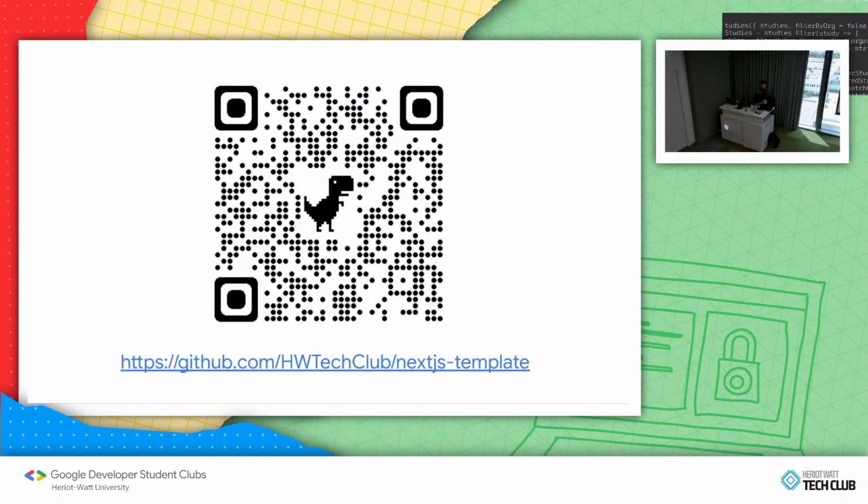So before we start, if you would like to follow along when we move to the coding section of today's session, you could scan the QR code or you could visit the link given here. It links you to the GitHub repository with the starter code for Firebase authentication along with Material UI and Tailwind CSS setup out of the box. You can scroll down to the readme.md part of the repository to look at the steps of how to initialize the repository, install the dependencies of the repository, and so on.